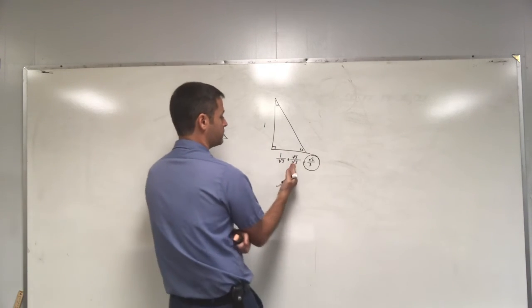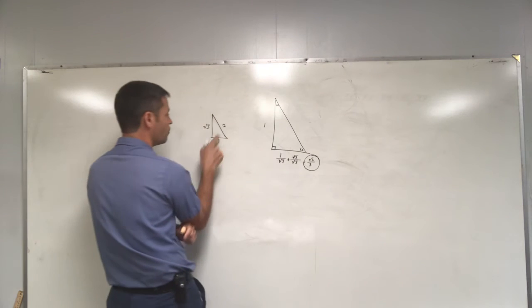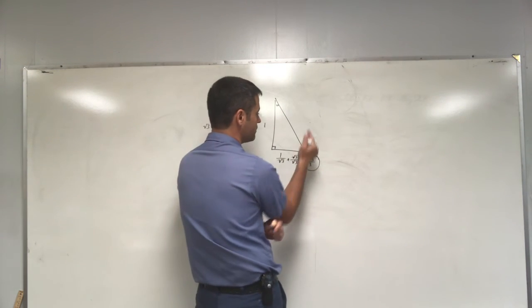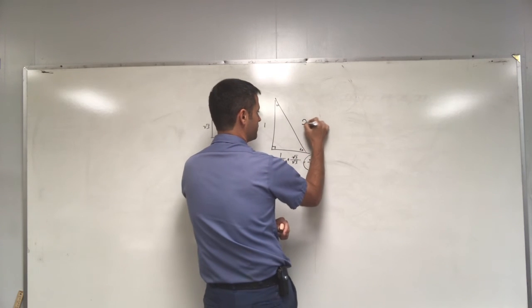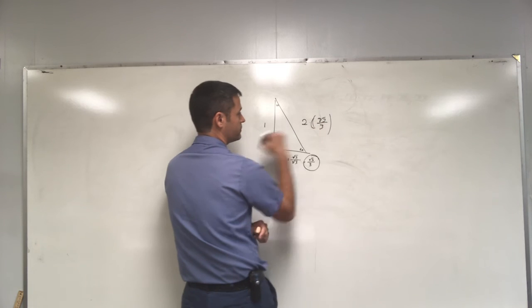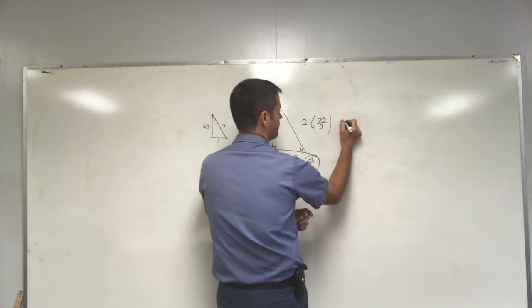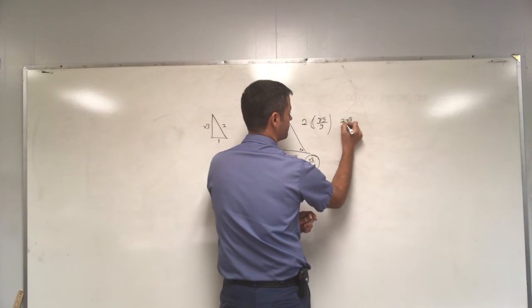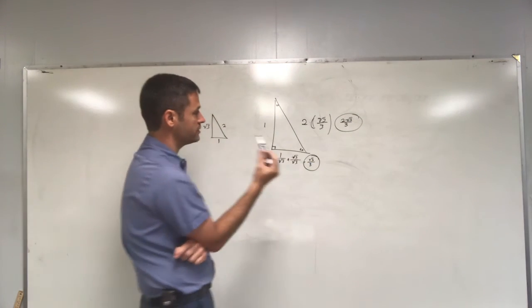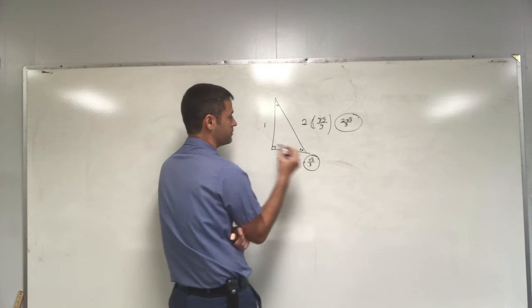Now you can just double that to get up to here. 1, 2, since this is always half the size of this. Take this times 2. So your answer up here is 2 times square root of 3 over 3. And you can simplify that further and just say 2 square root of 3 divided by 3. Makes it look neater. It's the same thing. So this is the answer for the hypotenuse.